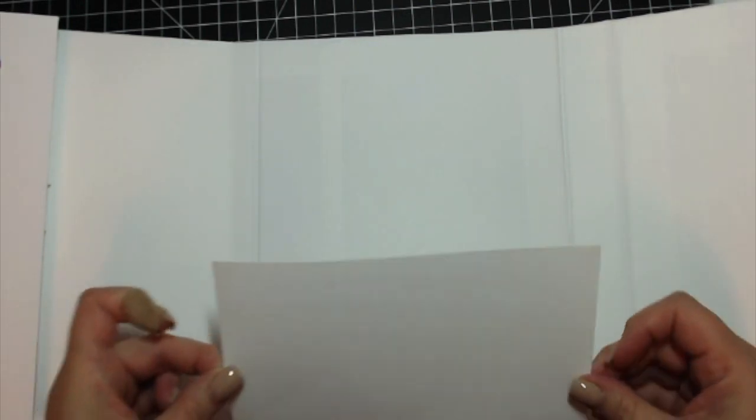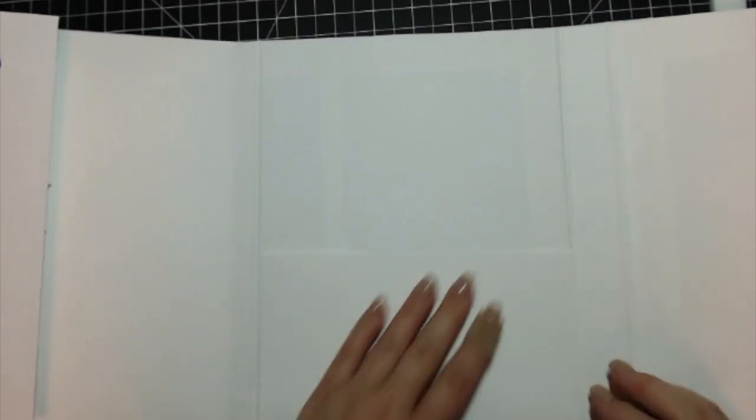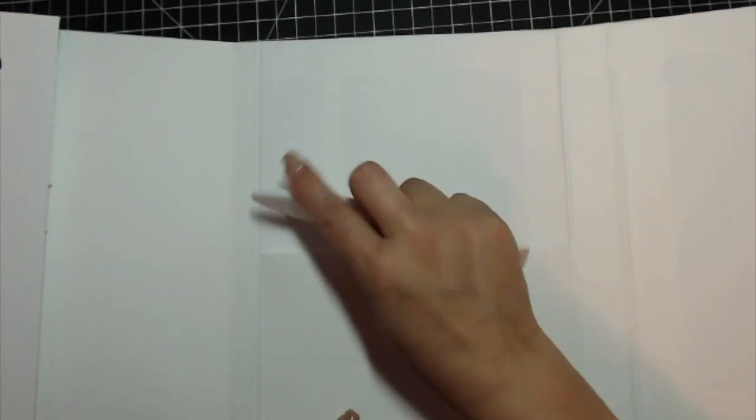All right. So again, you want to be careful not to put the edge of your pocket in either of these two spine channels. You want to get it as close as you can without causing any kind of interference. Oh, that was interesting. That slid on me. Okay. Let's go ahead and reinforce those creases. And there's your pocket.